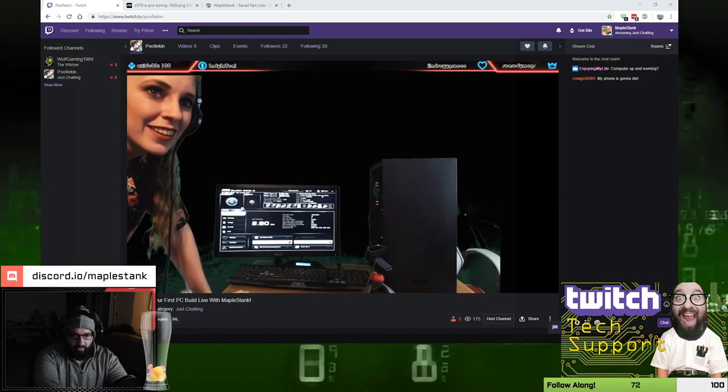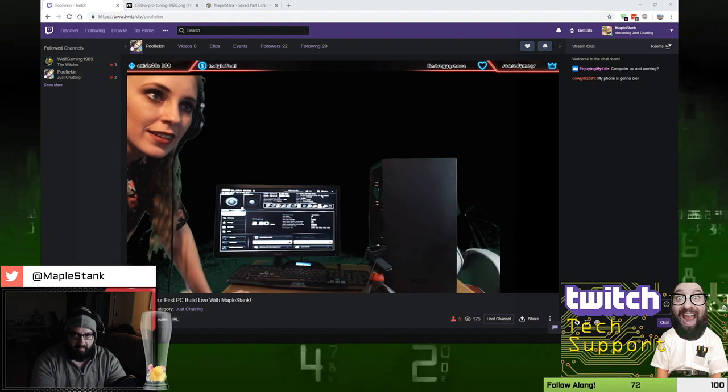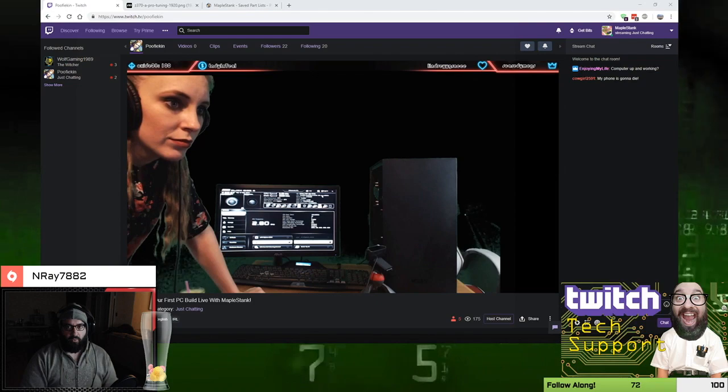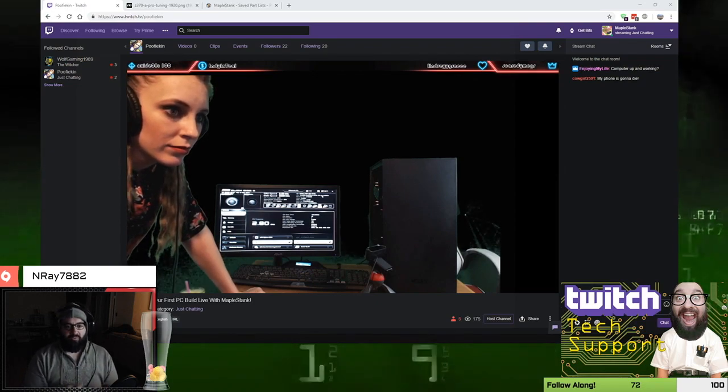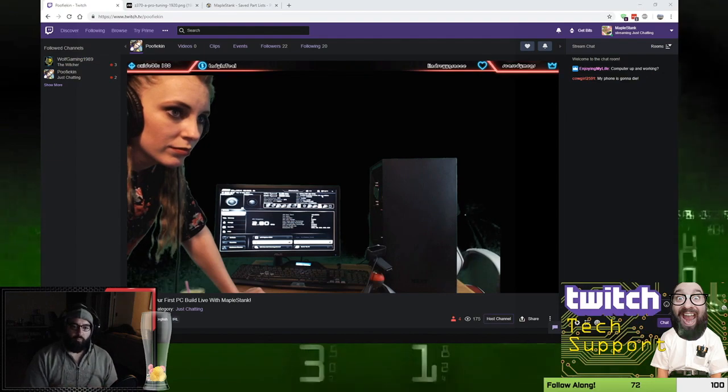Go back to Kody's computer and probably start downloading that file. If you want to install Windows tonight and get that going, we should do that now. You have to get this other utility in order to put the Windows onto the USB drive. It's a program called Rufus USB.